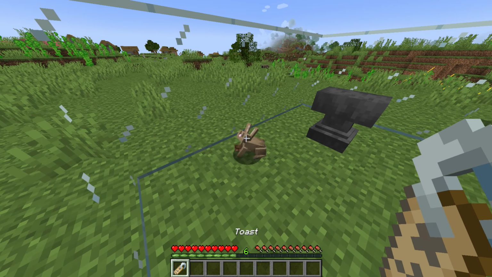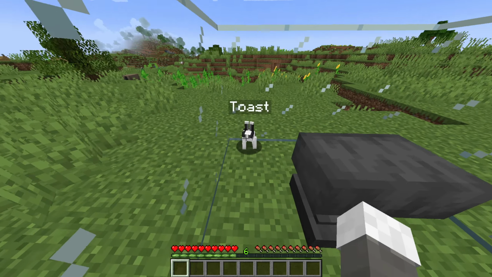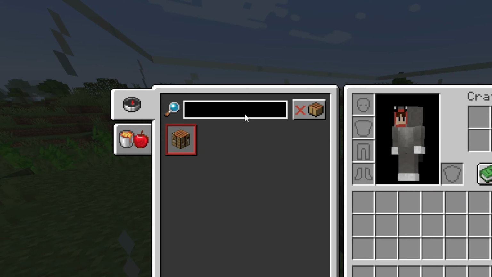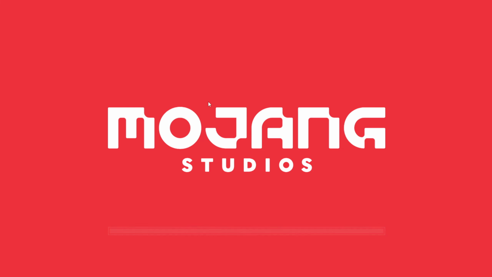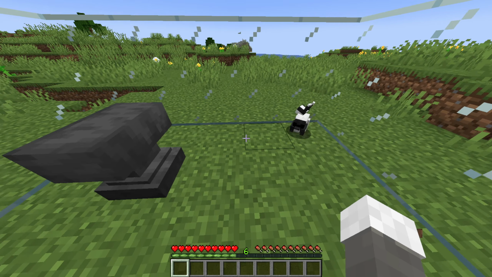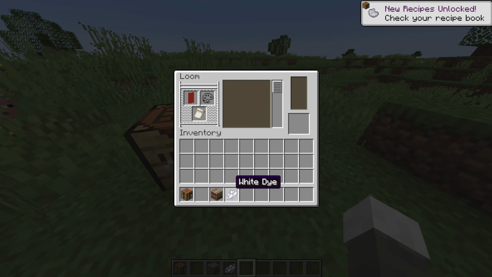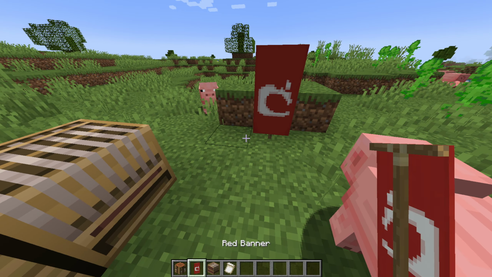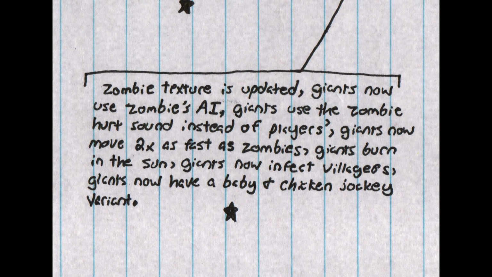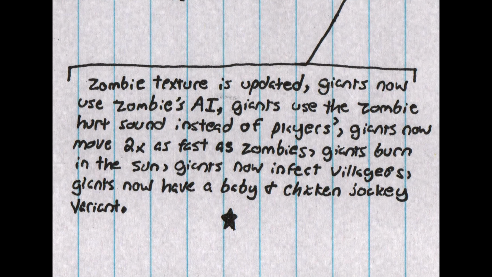Look at the Toast name tag Easter egg, which was added as a tribute to a developer's girlfriend's rabbit. Another example of a tributary Easter egg would be typing a developer's name, ExcitedZ, into the recipe book search bar. Doing so triggers the game language to change. This was added shortly after the developer had left the game. Yet another example of a tributary Minecraft Easter egg would be a hidden banner design of Mojang's old logo that can still be obtained.